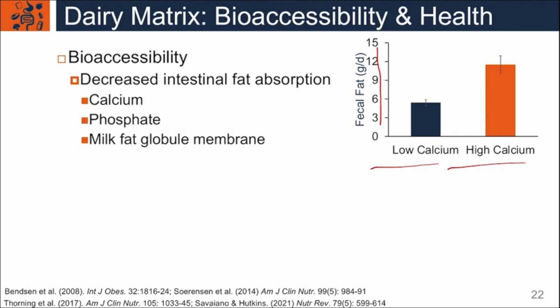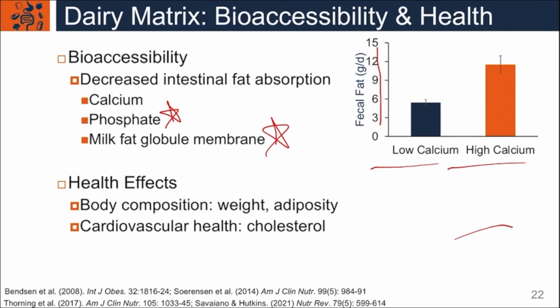The high phosphate content, as well as the presence of the milk-fat globular membrane, are also hypothesized to contribute to health effects of dairy consumption. These health effects include associations reported in epidemiological studies and results of intervention trials demonstrating that yogurt consumers, for example, have lower body weight than non-consumers. And changes in blood lipids are thought to be a reflection of the effect of calcium on bile acid reabsorption, which leads to the de novo synthesis of bile acids from plasma cholesterol as a substrate.